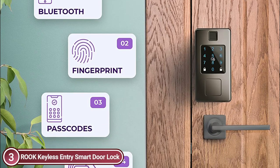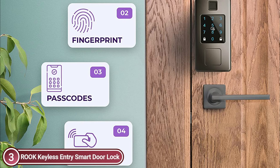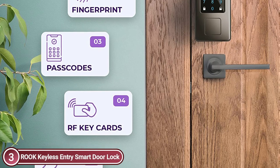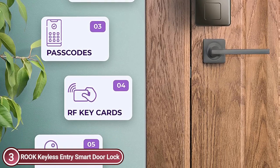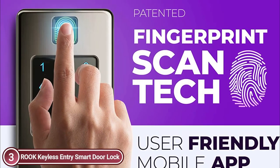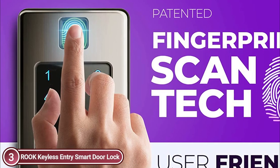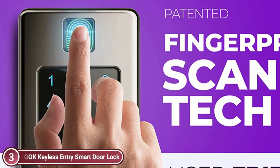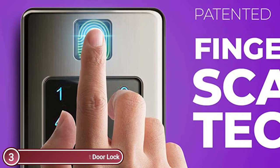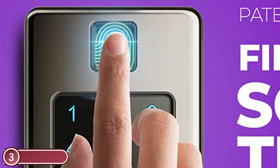The door lock's electronic technology becomes more intelligent as you use it. The deadbolt smart lock can also be upgraded through firmware updates, making this keypad deadbolt more durable than other keypad locks. Our focus on precision and top-quality parts allows us to provide lifetime protection. We'll repair your fingerprint door lock in the event of a malfunction after purchase. Scan the QR code in the user manual to access installation and mobile application tutorial videos. This biometric locking device installs on standard left and right swing doors 35 to 55 millimeters thick — all you need is a few minutes and a screwdriver.